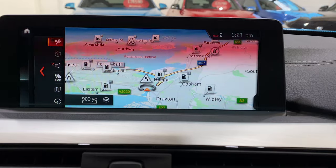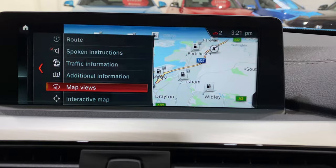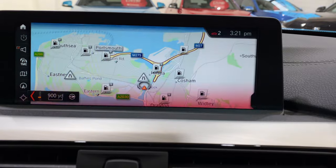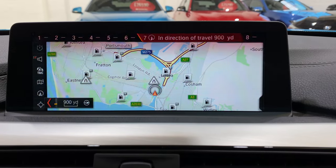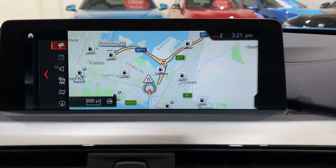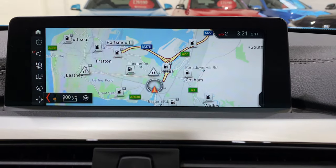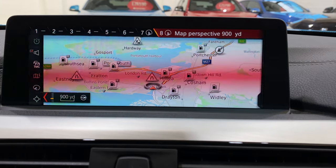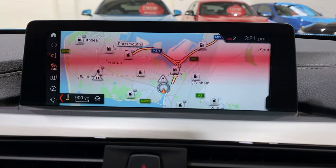In maps, all your submenus are down on the left. Going into views, we can change the views using the buttons down here. We can save not just DAB stations but also telephone numbers and windows displayed on the iDrive. We can save that as number eight, so rather than going in to find them you can press number seven and it changes the display - a nice little shortcut.